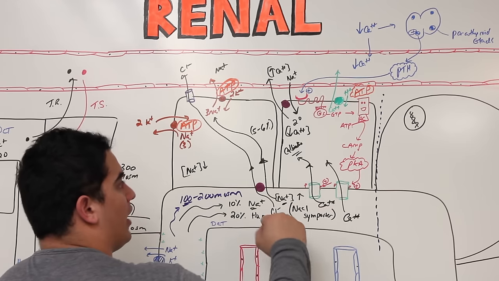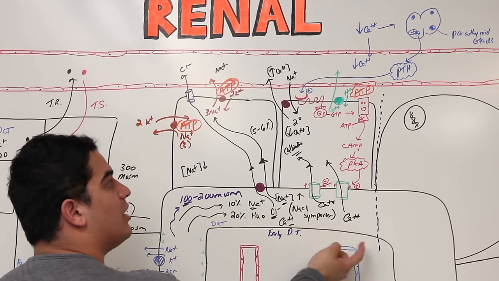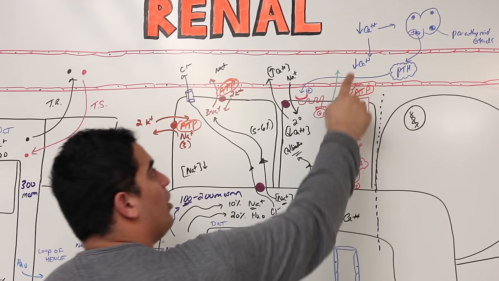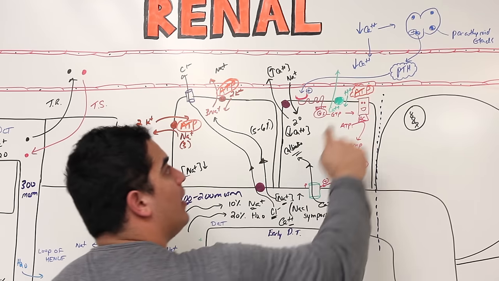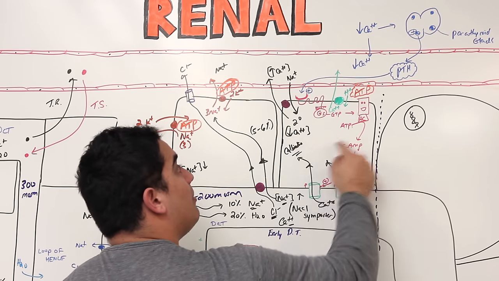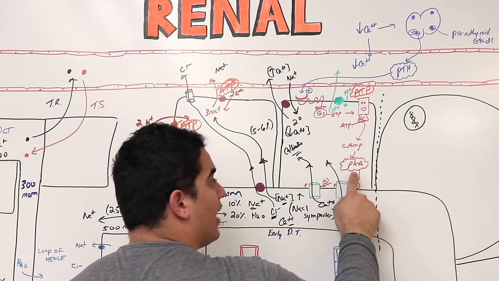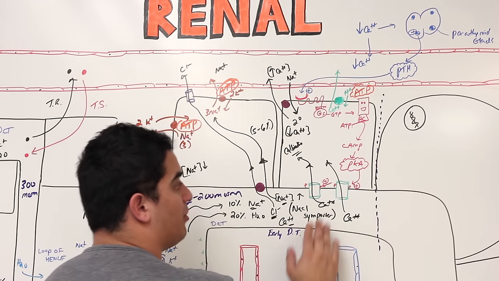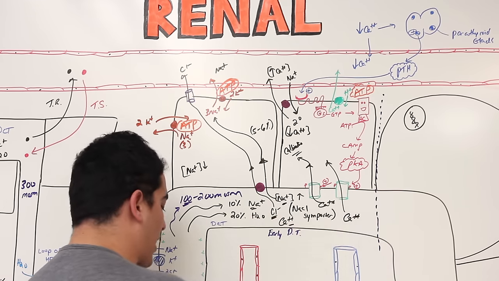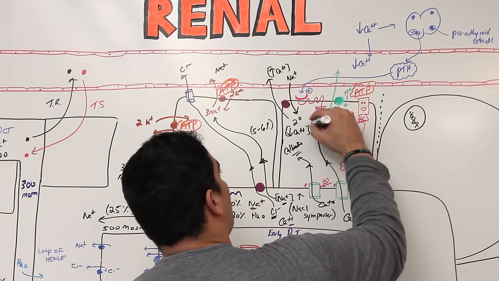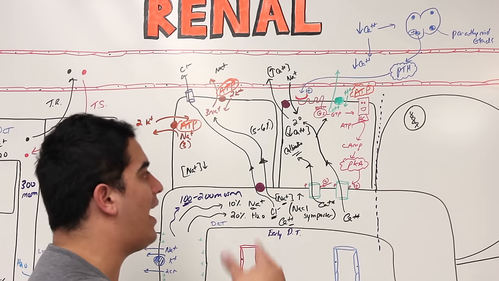Then the other part is that calcium is also present within our filtrate. If we want to get the calcium into the blood, what would need to be the stimulus? We would need hypocalcemia, low blood calcium levels, which would stimulate the parathyroid gland to make parathyroid hormone. That would stimulate these cells within the distal convoluted tubule to activate protein kinase A, which will phosphorylate these modulated calcium channels on the luminal membrane and pull calcium in. Some of the calcium combines with calbindin, but most of the calcium will go out into the blood to increase the blood calcium levels and bring it back to normal values.